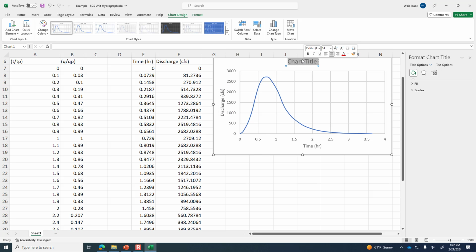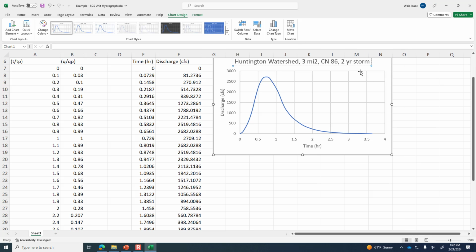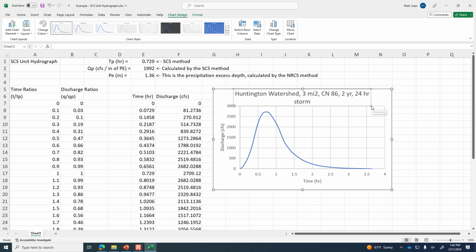And then the title I'll call Huntington Watershed 3 miles square, CN 86, 2-year storm. So 2-year return period, 24-hour duration.